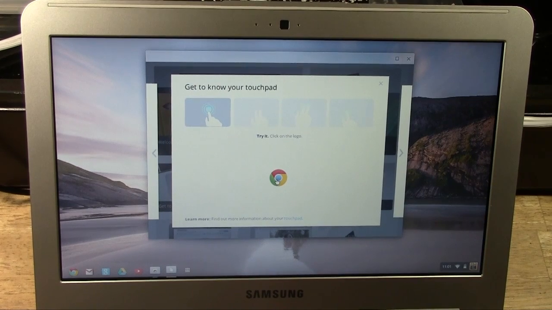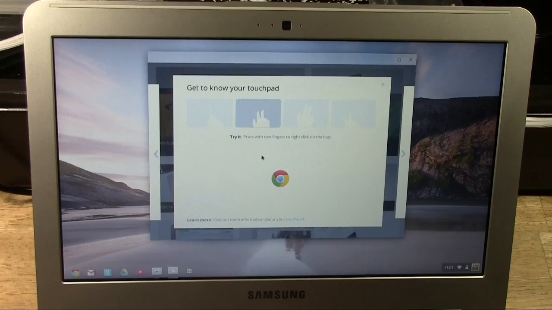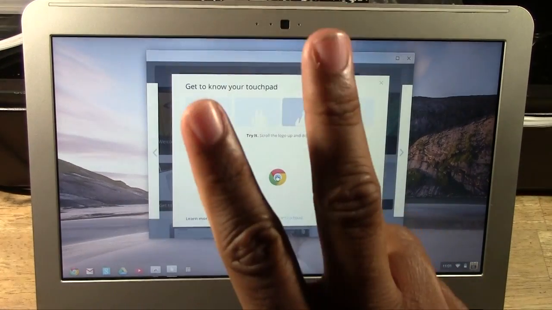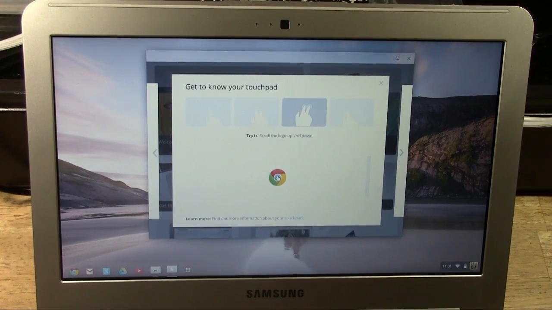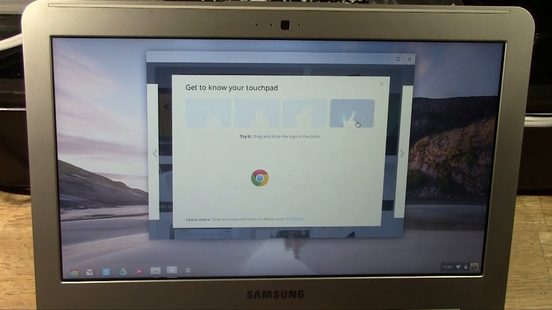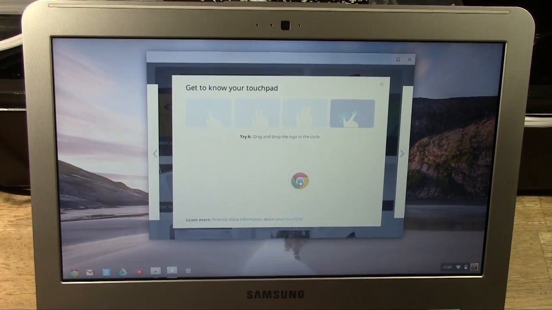Now, if we keep moving here, we also have some touch gestures that the touchpad will do. For example, there's just one click. There is a two-finger press, which is mimicking a right click. That brings up a menu like that. The next option is two fingers dragging down. So up and down, basically you would use to scroll. So just scroll down, scroll up, and that will let you scroll. And then here we have a drag where you click with one finger and with the other finger you drag it like such. So that's cool. Just some basic touchpad gestures.